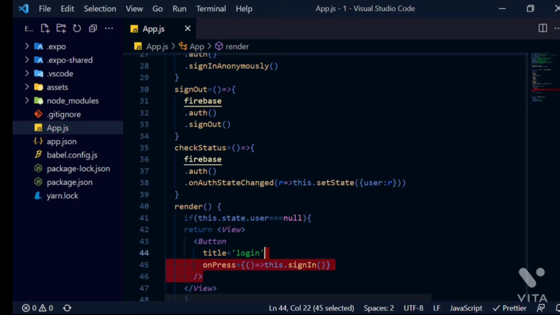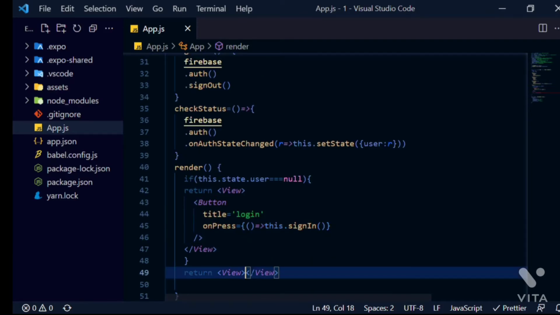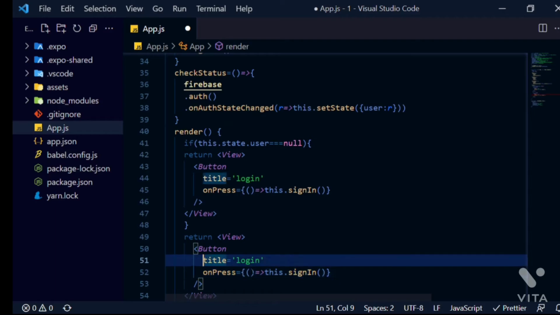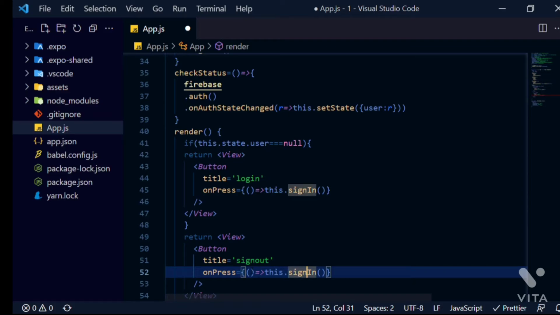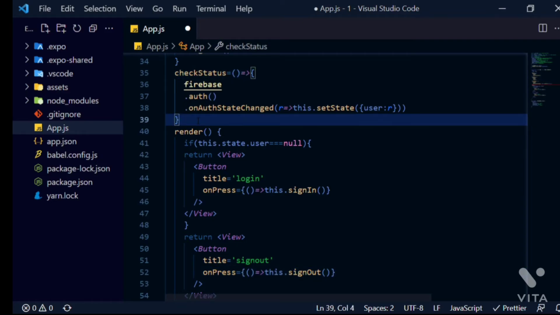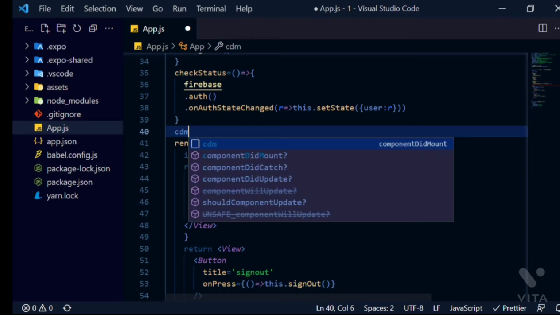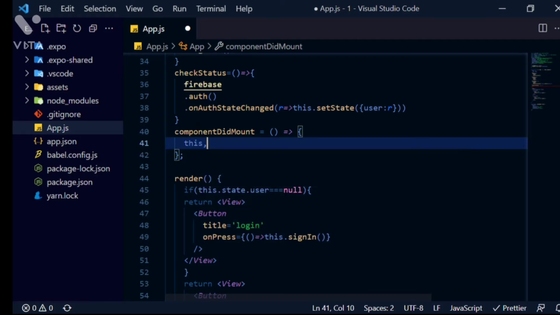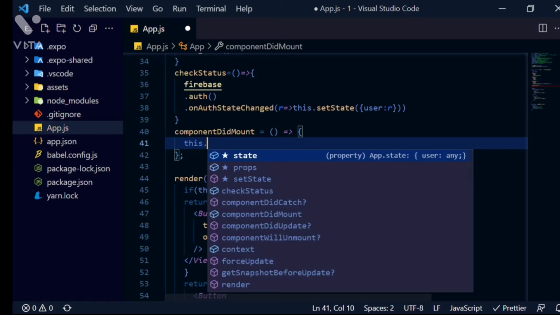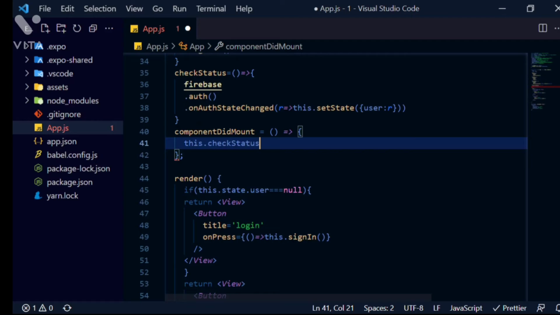Okay, and we are going to copy this from here and paste it in here, and I'll name this button sign out this time, and we'll use it not to sign in but to sign out of the app. And now we need to call this function inside the componentDidMount lifecycle. Okay, so this.checkStatus.